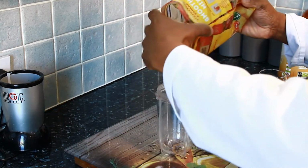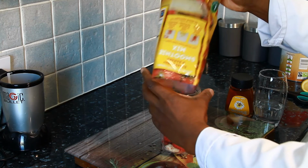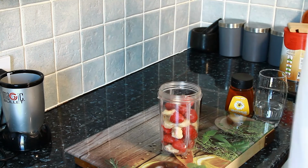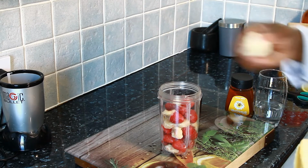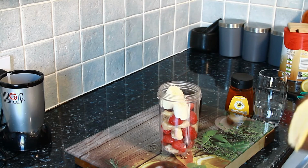Pour the mix inside here, if you have a nice blender. Yeah, this blender is a very nice blender. What I'm gonna do is put in one extra half a ripe banana, because I have some ripe banana.